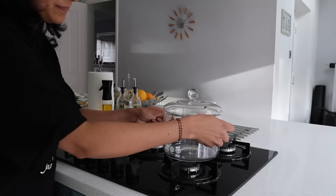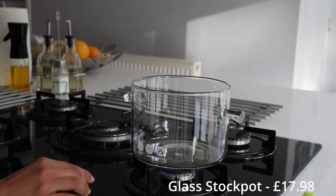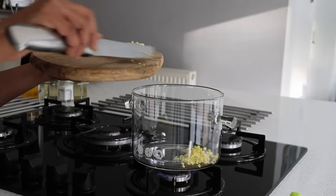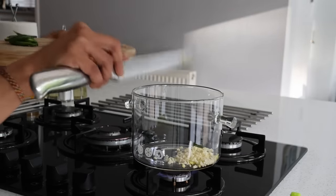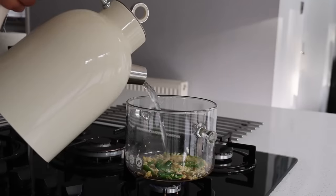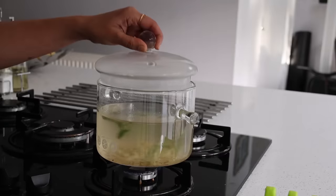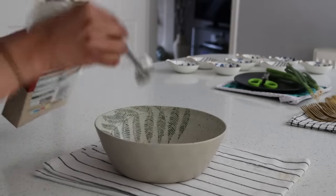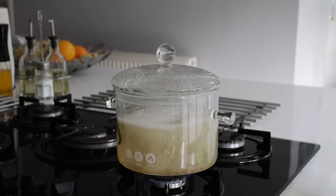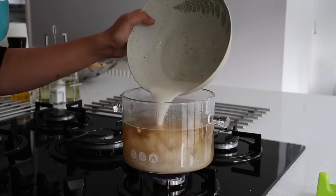Here is the most gorgeous kitchen utensil that every woman would love to have — a glass stock pot for cooking on the stove. Very functional, very elegant, stunning and beautiful with its transparency. I cook the gravy for the manchurian in this stock pot: a teaspoon of oil, finely chopped ginger, garlic and green chillies, then water. Cooking and serving in this container has its own beauty — I'm very much looking forward to a potluck gathering now. I combine a teaspoon of cornflour and a teaspoon of plain flour with water; we love a flowing gravy consistency, but you can make it thick. Adding soya sauce, the flour mix and salt.